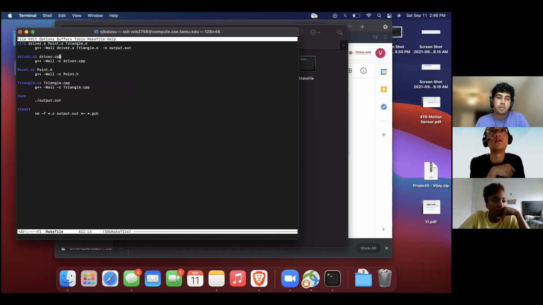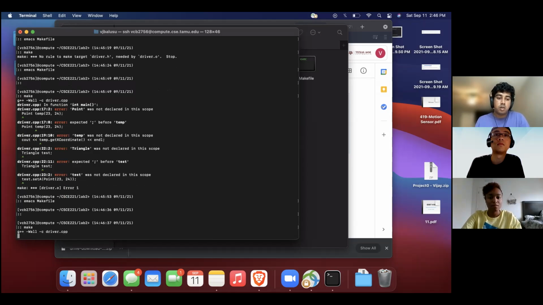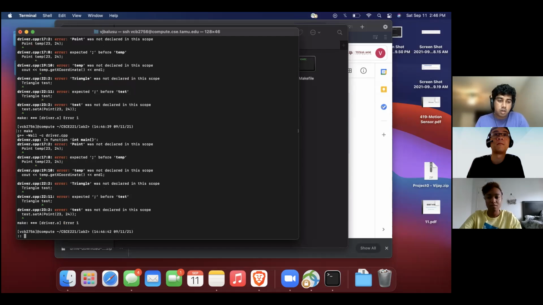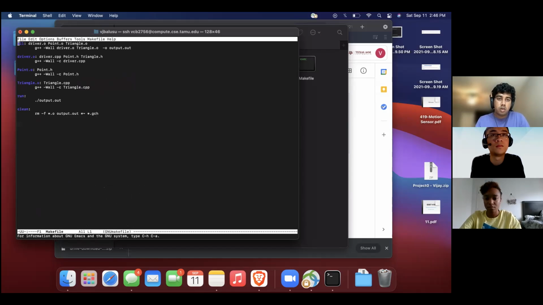Add a space and do point.h and then triangle.h. That makes sense because those are dependencies for the driver file. Still errors? Did I not save it? I saved it.